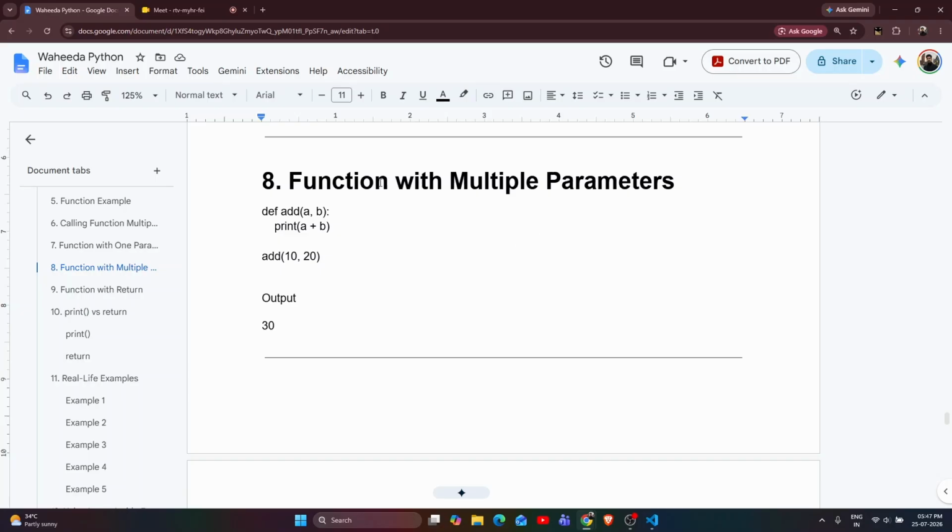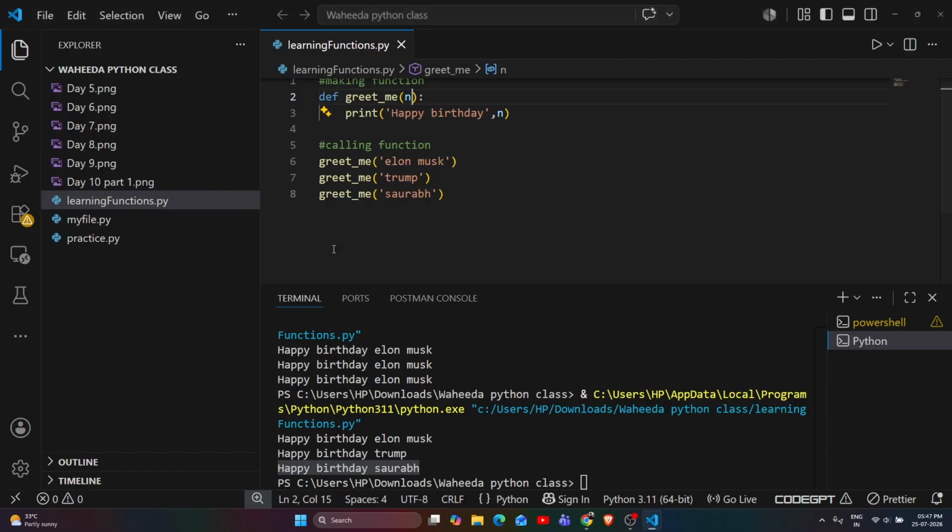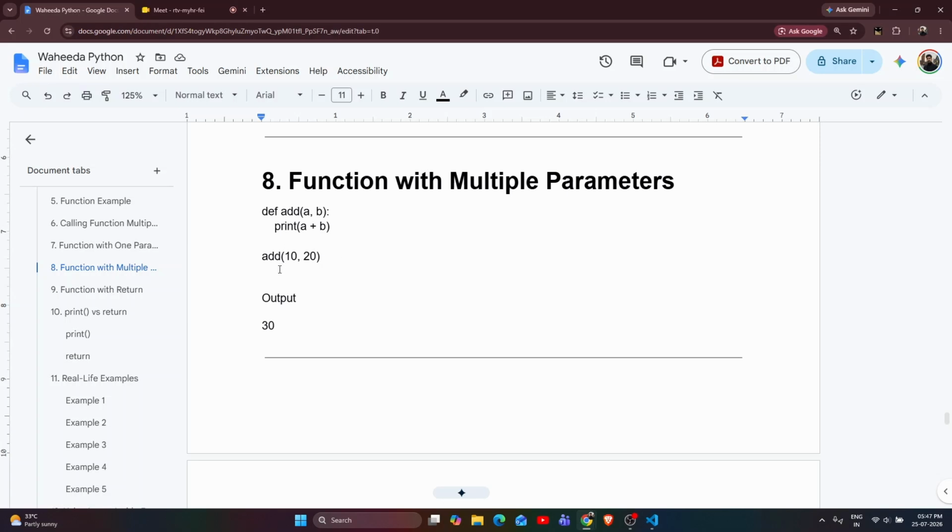So comma A comma B they are doing. You can also take the input as multiple variables, and while calling the function you are passing two data now instead of one. So your function takes it and uses it.